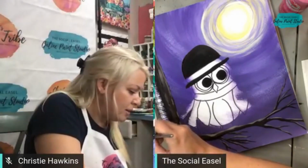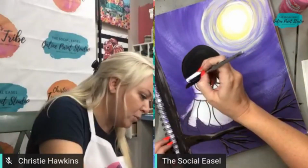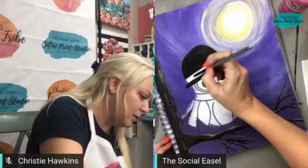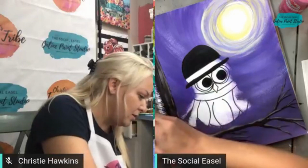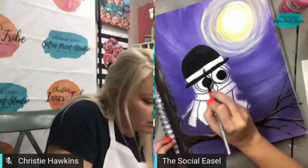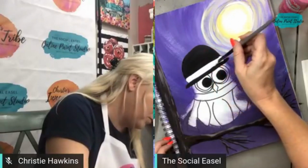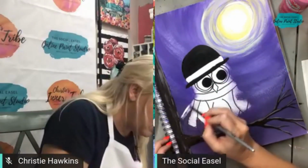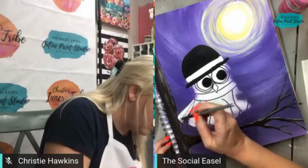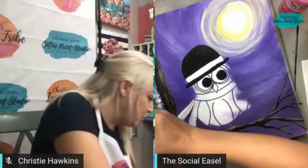I'm going to go into my white first and go ahead and fill this in where we had purple over top of that, and then decide what color I want. And by putting white down first, it's kind of giving us a base coat there, and it's going to help us cover that purple better. And then we're going to do the same thing with the rest of our lines here. That picked up a little bit of brown. We'll just wipe that off.